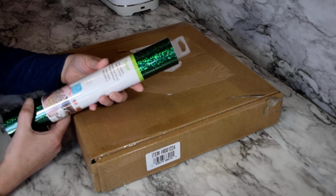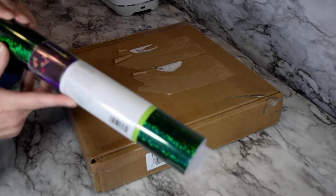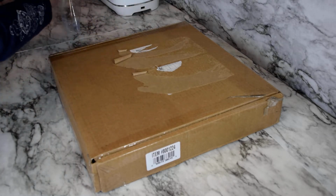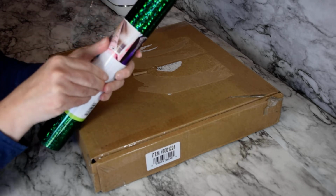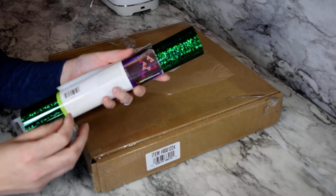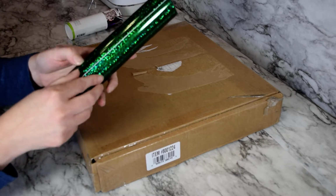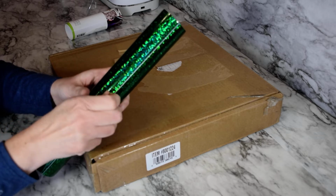I added the Holographic Sparkle Vinyl in the color green, and it's honestly beautiful, guys. I'm going to open it up so you guys can see. And take a look at how pretty this is. So I think this is one of the ones that was on clearance right now. They have a bunch of stuff that's really beautiful for the holidays. They have a red one, I believe, that's also on clearance, and they have this green one. I've just picked up some red foil recently, so I decided that I would get green holographic to kind of contrast against it, and it was very reasonable, so I thought that would be a perfect one to pick up. But yeah, they have some great deals.